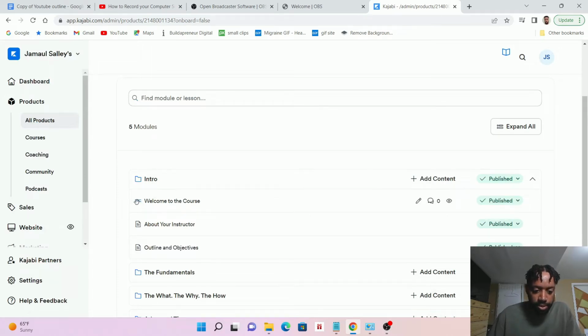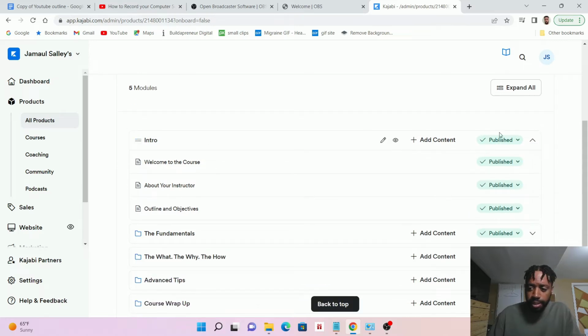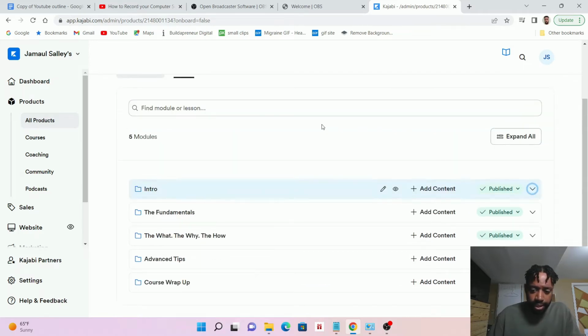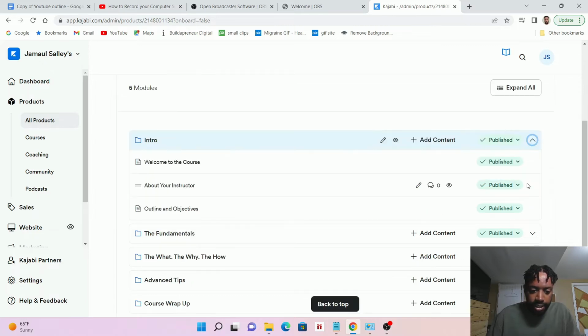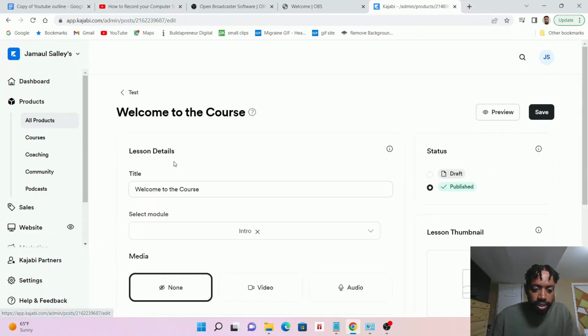So all these modules right here, first of all, as you're going to see, the course is going to be broken up into a couple different things. There's the modules, that's these things that actually have like the folder names on them. And then when you click on the arrow on the side, it's going to show you the lessons that are inside of the module. So we just did the module name right there. To actually go into the lesson, we can go here, and then it brings you into the actual lesson that you want to make. So with this, it's pretty simple.